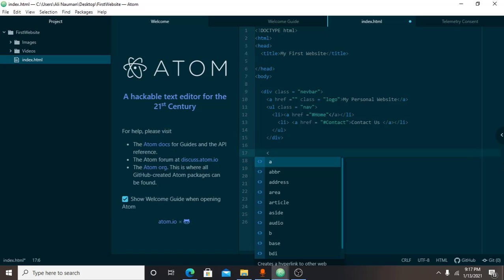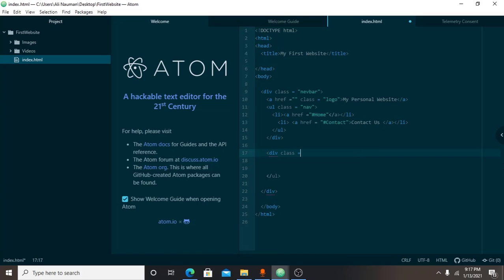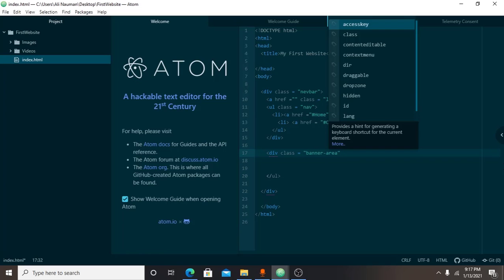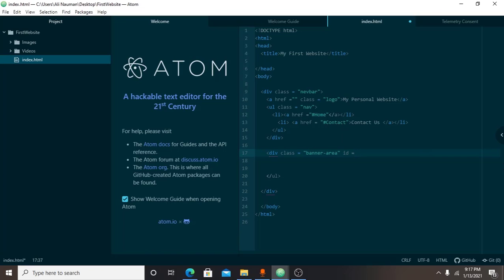I'm going to type div class equals banner, and it's the banner area, and now let's give it an ID. ID equals home. All right, and let's create a closing tag for that, div, sorry.